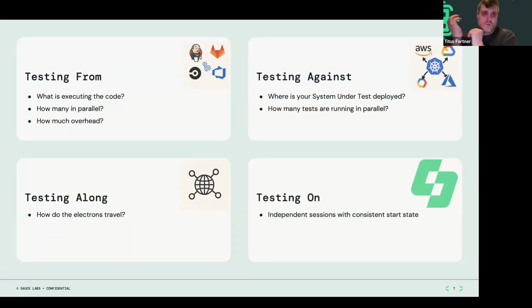So where are you testing? How's this working? I have had all of these problems in the past. Where you're testing from. So where is the code executing? This is your CI/CD tool. Oftentimes we'll have an underpowered Jenkins server that everyone's using, and we're going to try and run 100 tests in parallel with Java. That's not going to work because Java uses a lot of processing power. Running 100 processes, 100 threads at the same time is not feasible, especially if you're using a shared CI tool.